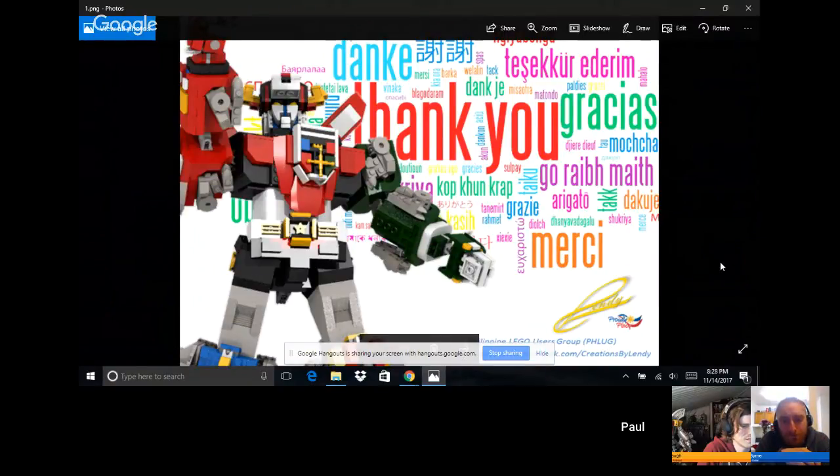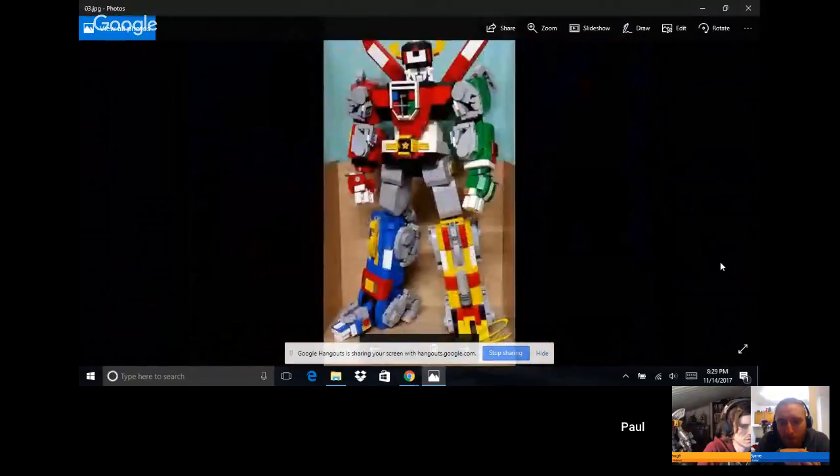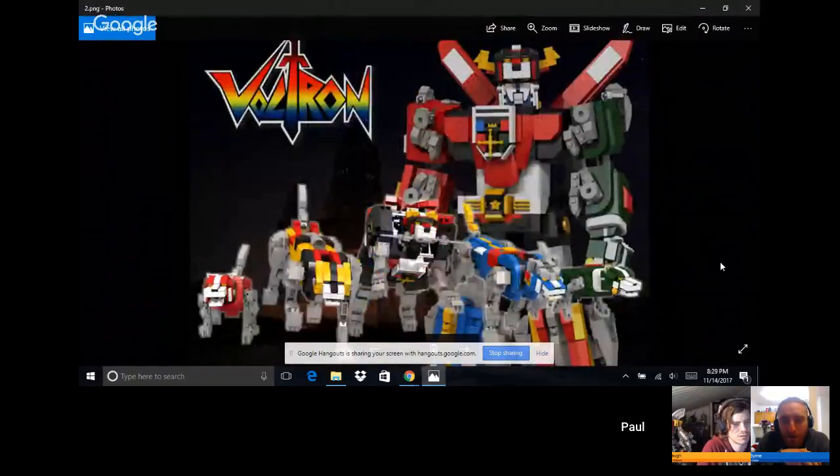Just to go through, this was the actual presentation page of the Voltron set. And my favorite part of that Voltron has got to be the grill tile on its side as the crown above the crest on its chest, for some reason. Just putting the grill tile sideways, so it looks like a little crown. Oh, this one? Yeah, the gold one. Right there. That is a little crown, yeah.